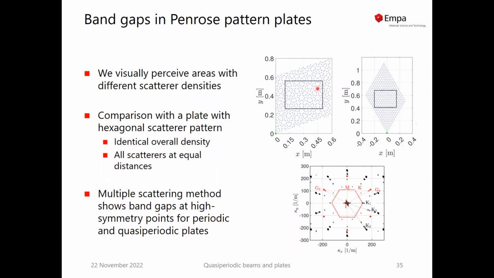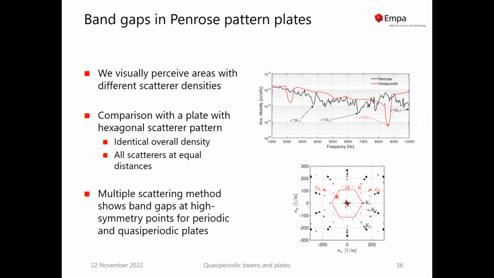We compare this Penrose tiling now with a hexagonal periodic counterpart, but with the same number of scatterers per surface. So that we really have something to compare, the same mass density, the same number of scatterers. But instead of having this complicated black reciprocal space, the hexagonal periodic space leads to the sixfold symmetry with only one point in the middle, the gamma point, and then 6 points around it, shown here by G1. Now, what's the difference between the two?